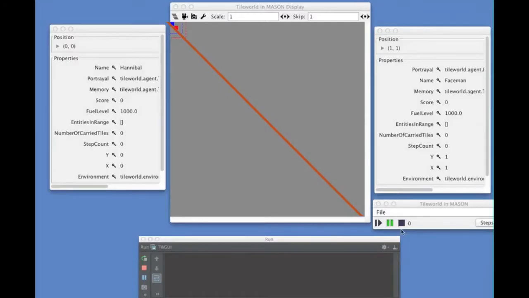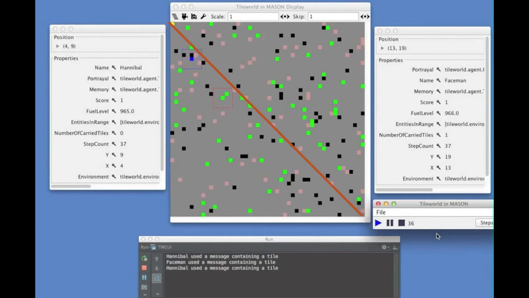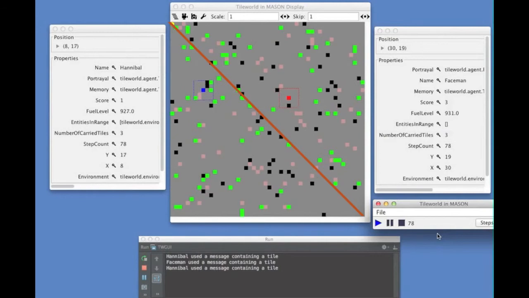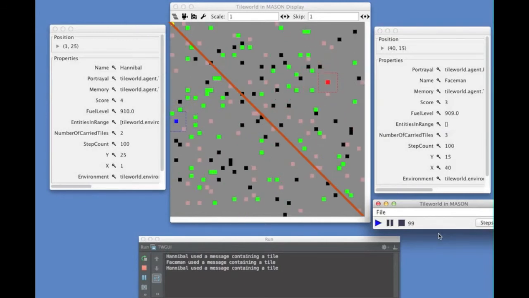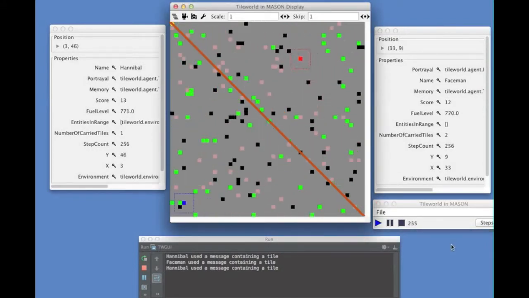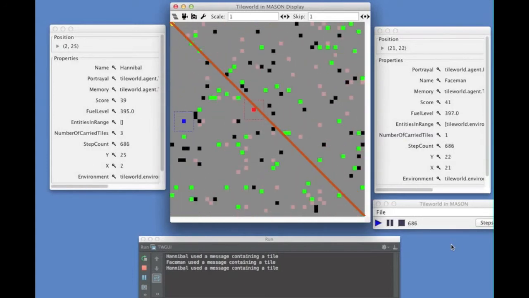This is the simulation for configuration 2. It's a 50 by 50 grid, and the tiles and holes are appearing at a much faster rate, so we expect a very high score for this simulation. So in this simulation, we can see that the agents are using message passing and factoring that into their decision-making process. In our implementation of message passing, the agent sends a list of 3 percepts, which are either tiles or holes depending on what the other agent needs, and they're sorted by closeness to the other agent. In our implementation, the agents are polling each other for messages.